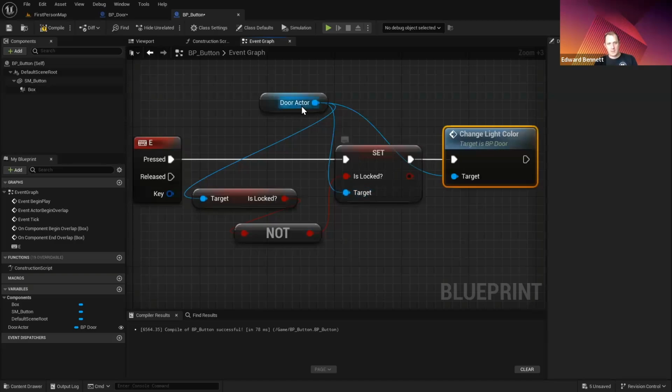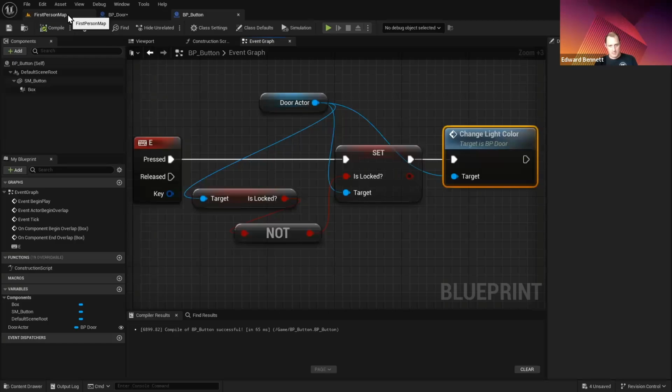And you'll note the target for all of these needs to be this reference, because it needs to know where it's changing the variable. So I'm going to push compile and save.